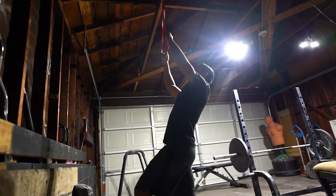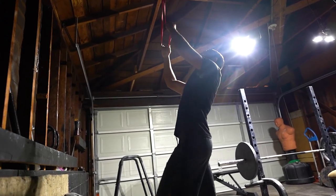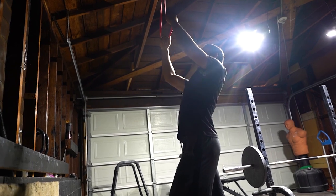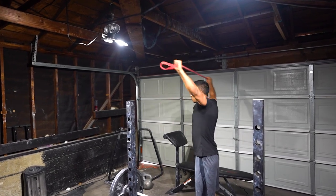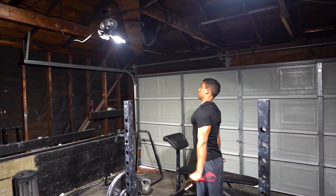First of all, I want to say a proper warm-up is so important. This is one of my cues that I want to give you guys, one of my pro tips. No matter what day it is, let it be a back, chest, shoulder, legs, I don't care what, I always activate my back muscles. I try to keep my back muscles warmed up. The best way to go with it is just take an elastic band and just do back activation workouts, because your back is gonna protect you. No matter what you're doing, you need back. You need to have your back muscles activated, guys.